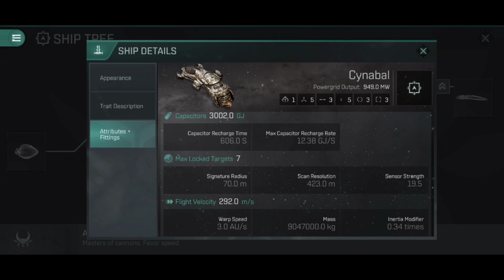Again, the warp speed there of 3.0 AU per second does get a 50% increase thanks to the role bonus, which actively takes it up to 4.5. Worth noting that does mean you can rig for additional warp speed if you wanted to, and then the bonus applies on top of that. Then we have a very low mass actually, it's only 9,047,000 there on the mass, very, very low mass for a cruiser, with a very low inertia modifier as well, which makes this thing incredibly nimble, able to relocate very easily, allows you to maintain tight orbits, and allows you to accelerate and decelerate very quickly as well.